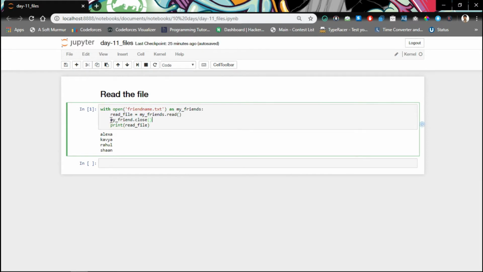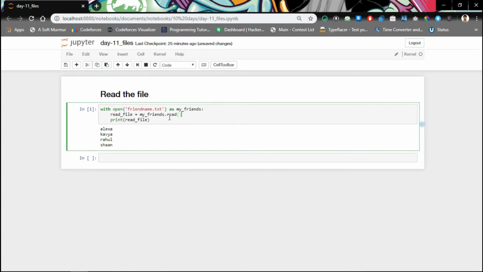And if this code runs first, the file will be closed and you won't be able to access it again, and it may show you an error. That's why I am not closing the file. Python closes it automatically when Python thinks that there is no use of the file.